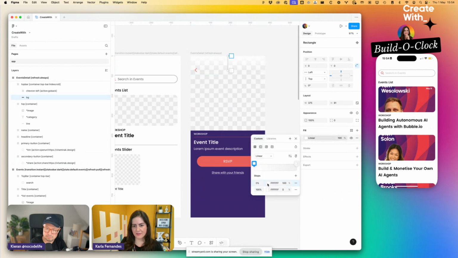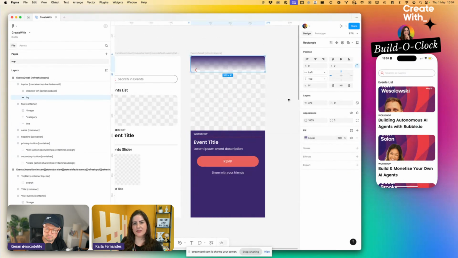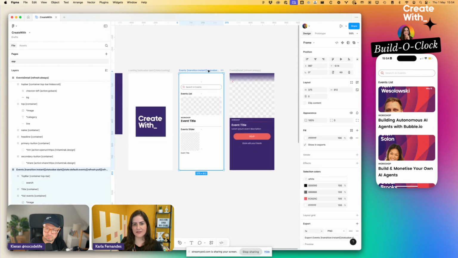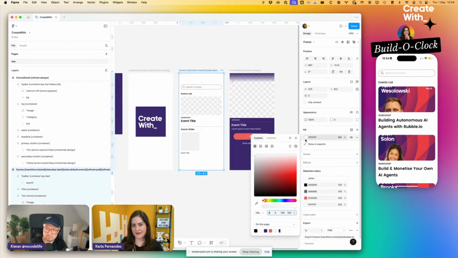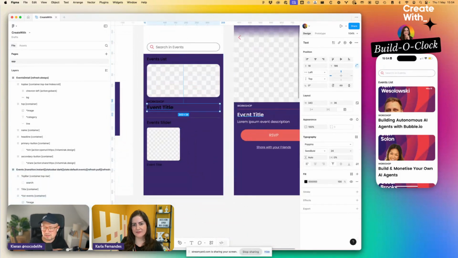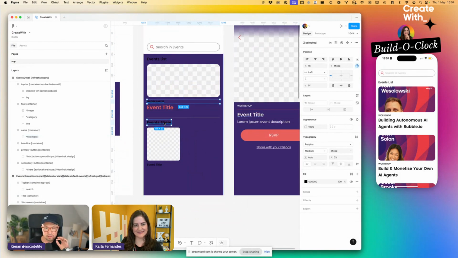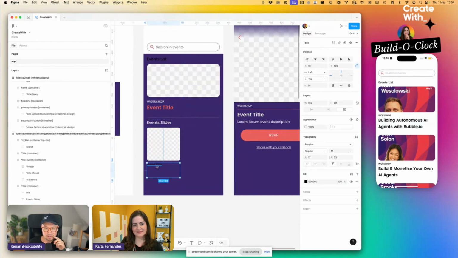So I am playing around here with a lot of colors. I don't know if these look good or not, but just for the sake of playing around, let me make one more color here. My next question, because we've only got about 5 minutes left, unfortunately, is what is the process for getting this app onto the Play Store and the App Store?